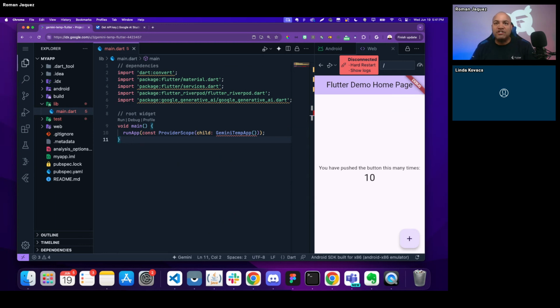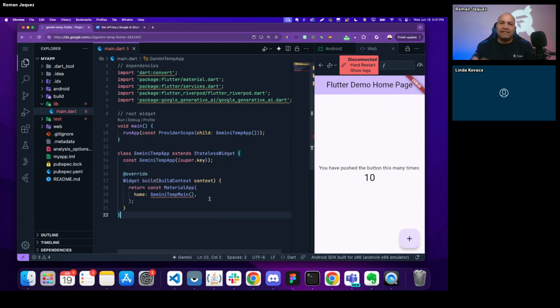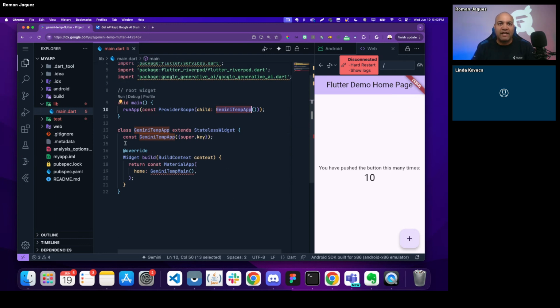And remember, when you create a widget in Flutter, you either create it as a stateful widget or as a stateless widget. In my case, I'm going to be creating the root widget as a stateless widget. So I'm in step number 6. I'm going to go right down and paste the class. So you see the class says GeminiTempApp. Now we're satisfying this dependency. I'm creating it as a stateless widget because it's just going to paint itself once on the screen and all set. Every widget in Flutter has to override the build method. That way, the framework calls it, and then it can render the widgets that you're building within your build method.